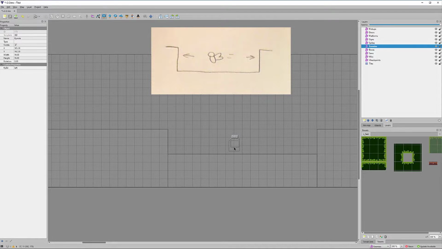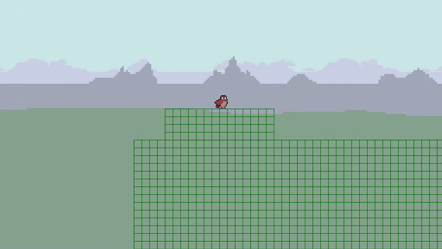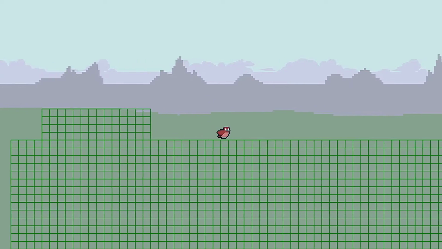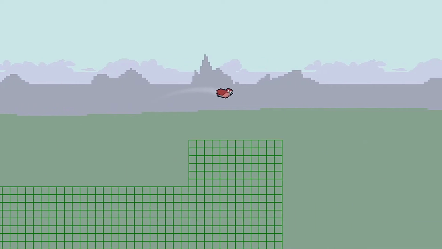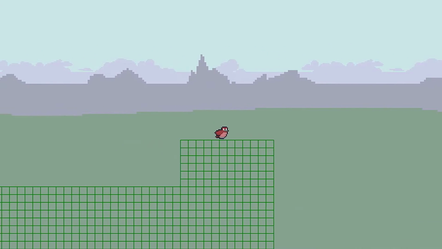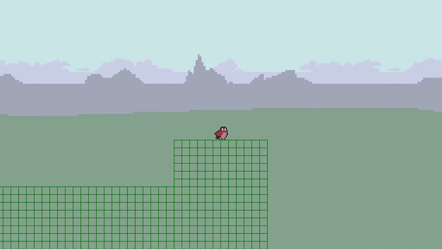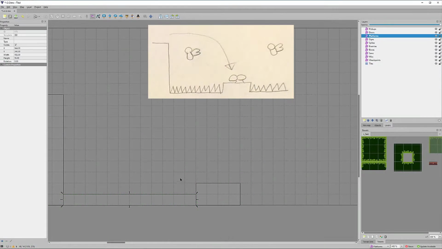Once I get a piece drawn in, I'll actually play the game to see how it feels. As you can see, there are no tiles yet, but I turned on some debug drawing so I can see the platforms. Testing each piece is important to make sure the size of the platforms makes sense, if anything is too easy or difficult, and just to verify that all the objects were placed correctly. Once this piece looks good in-game, I go back to the editor and map in the next piece.